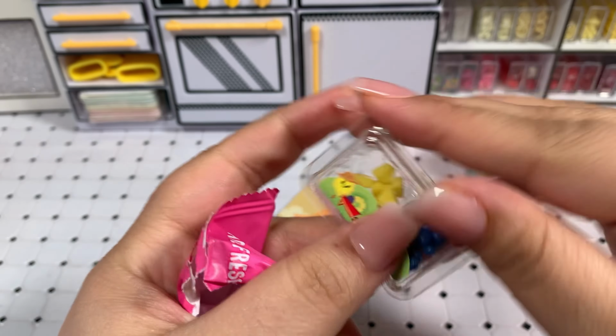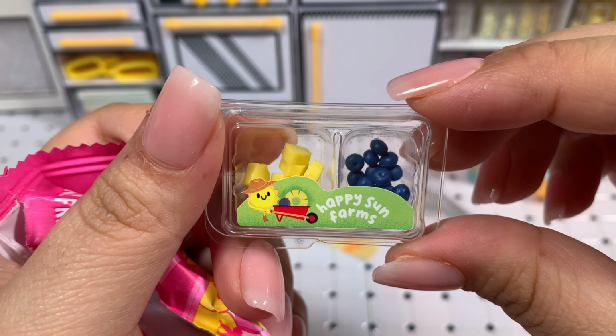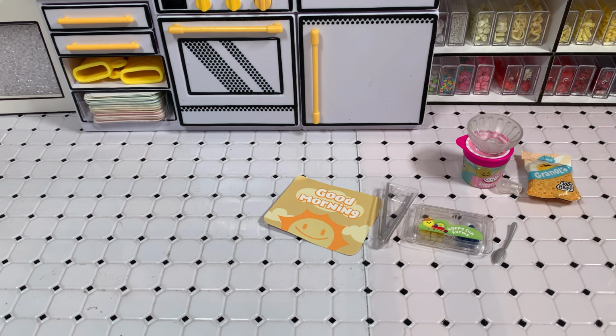Here is the fruit. It comes with pineapple and blueberries. How cute is this packaging? Although I do have to say, our son is missing a little boot.